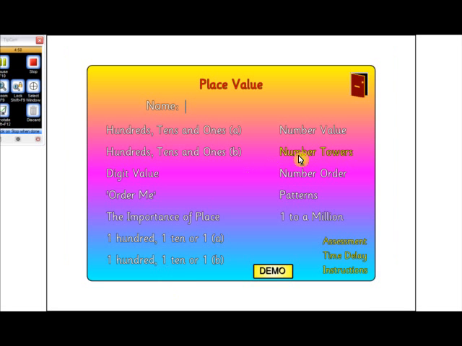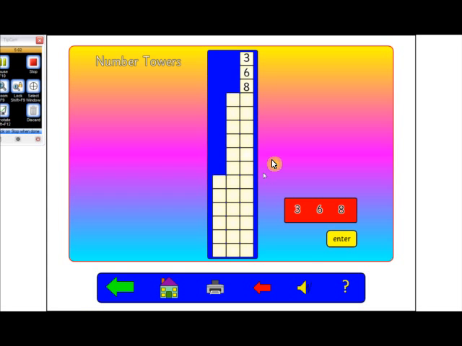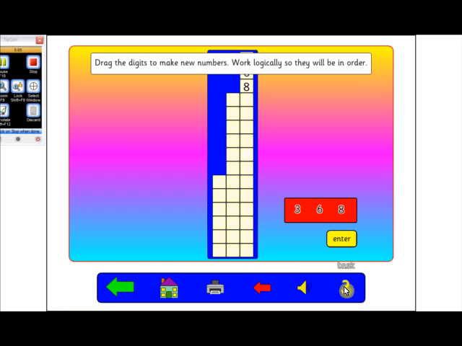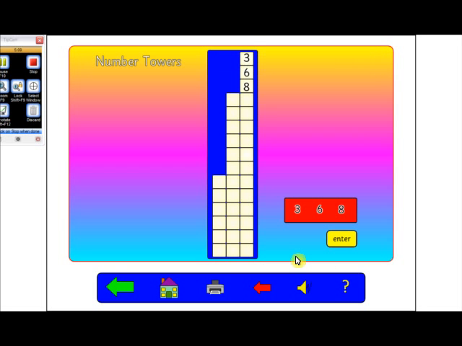Okay, now in number towers, this is quite a good one because, like it says in the task, you have to drag the digits to make new numbers, but you have to start off with the smallest number and work your way up to the largest number. So the idea is, it's just 36, got 36 there, then 38. Obviously you can't use the same number twice, so then you have to go into the sixth numbers. So that would be 63 and 68, and then it would be the 8th number, so 83 and 86, and then your next number will be 368, and then 386, and so on and so on, and then you press enter in order to move on to the next combination of numbers.